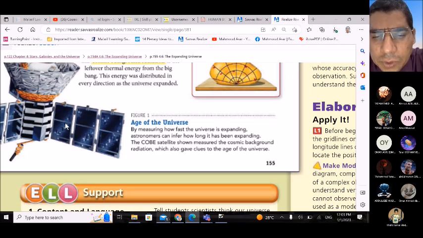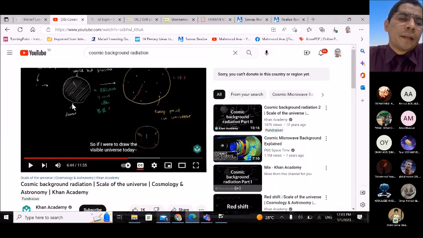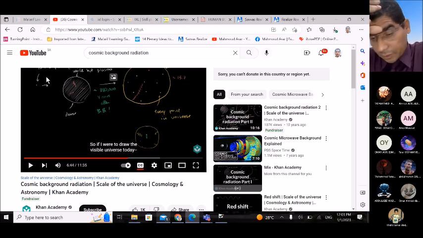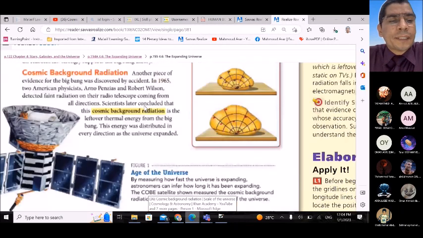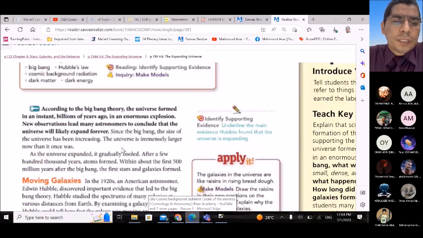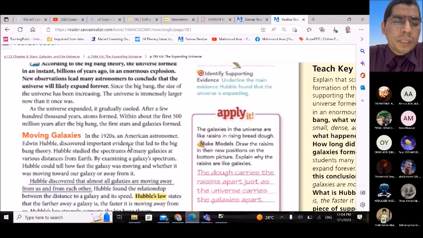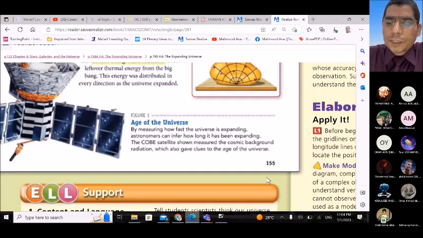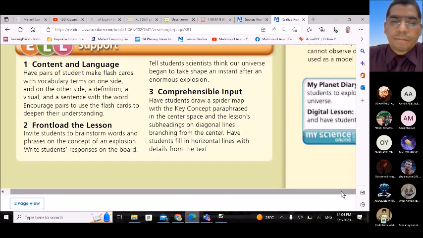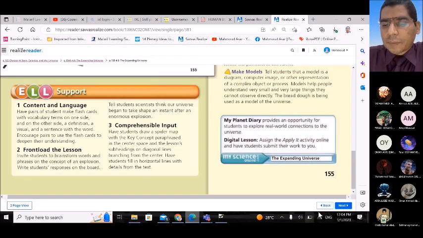Which also gave clues. Clues here means the crew of astronomers in the spaceship or the space station got clues to the age of the universe. So do you think with me the age of the universe is longer than 13.7 billion years or not? Is it younger than 13 billion years, or older than 13.7 billion? How old is our universe, Shabab?